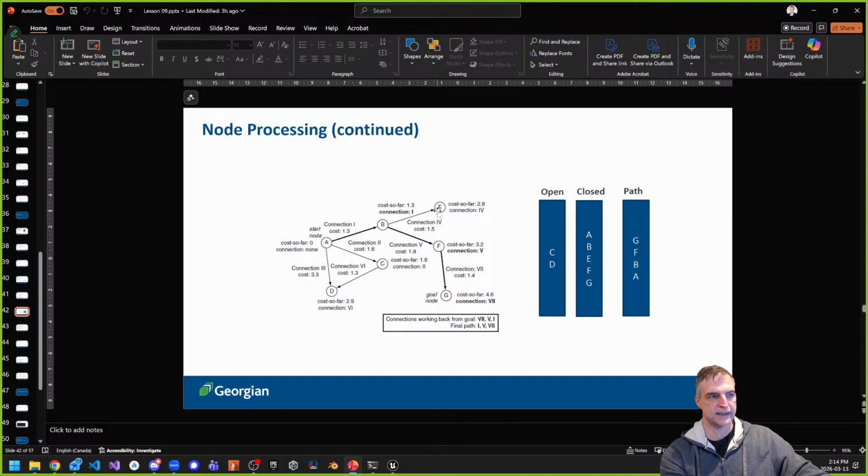And we've also gone to E. We've explored E, but we realized when we went there that it's a sink. It doesn't go anywhere. It doesn't have any connection. So that's part of our closed list. We've gone and processed that node, right? And then we've also gone to F and G, and we realize that there's a path that we've connected. We have a connection between A and G. And then now we backtrack. So the path is GFBA, and that's how we map it. GFBA. Okay? So that's how Dijkstra does its node processing.